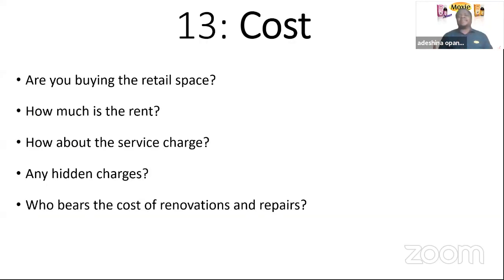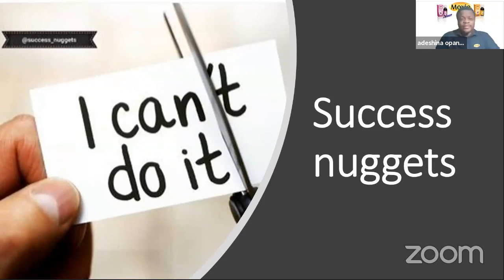So the 13 things I've mentioned now are the things you must note, even as you go about trying to set up a pharmacy, in selecting the site and selecting the location, looking at the whole landscape and pointing where exactly you want to play. I'll be sharing a few success nuggets with you, give you a parting shot, and that will be the end of my session. So what are the success nuggets?